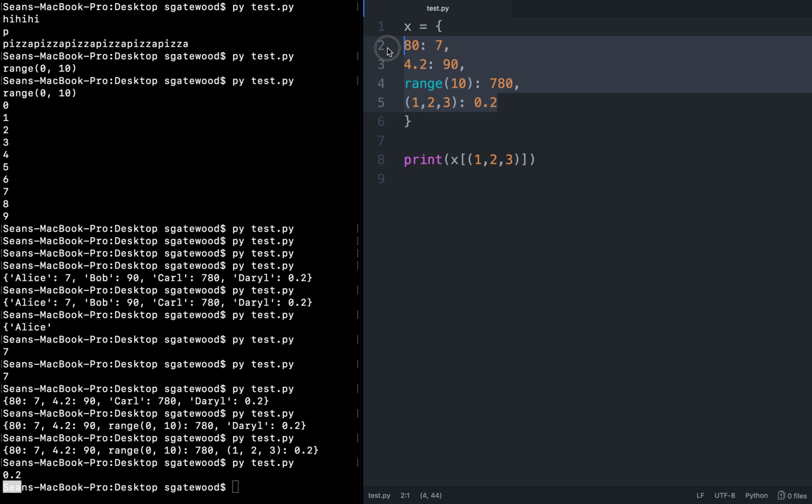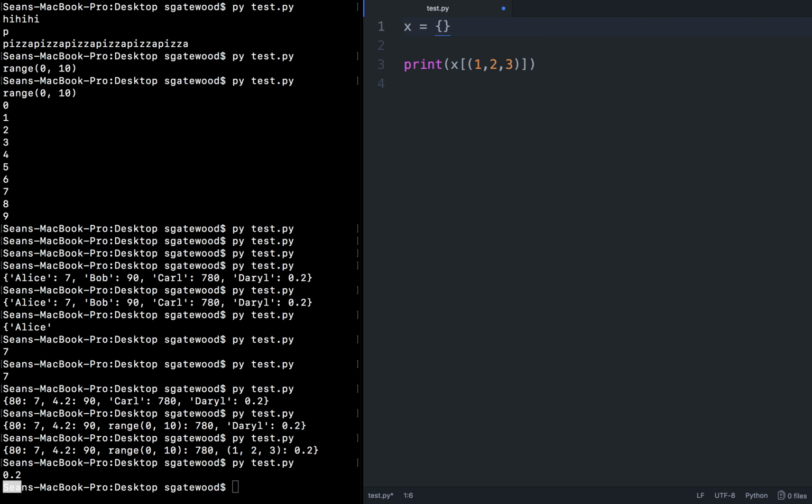And actually, you know what? I actually kind of hate this syntax. What I like to do usually when I make a dictionary, although this isn't the best way to do it, I guess, is set it up how I'm going to use it, right? So I'm going to say x of 1, 2, 3 equals my tuple, and then x of 3 equals 4, and then let's say x of range 100 equals 90, and yeah, that's totally fine.